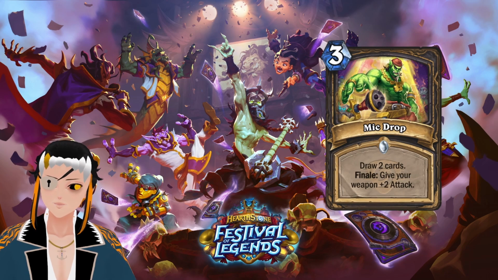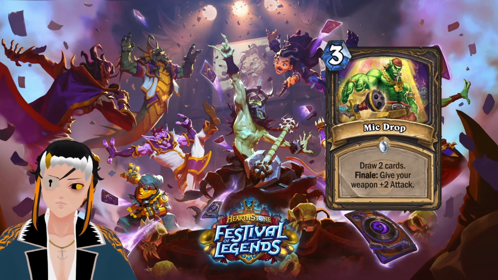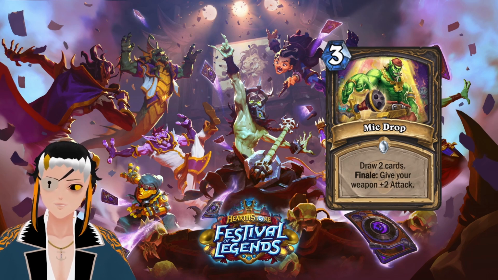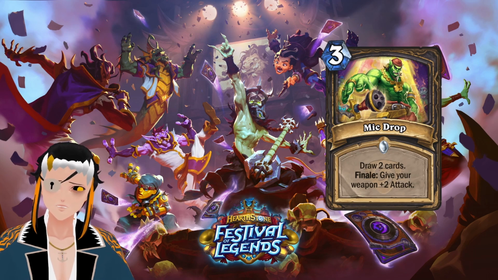3-cost draw 2 finale. Give your weapon +2 attack. So we're seeing a lot of attack gain on weapons, even though a lot of the poisons are actually going to be rotating out. It is kind of sad to see Weapon Rogue finally get some support after it rotates out.